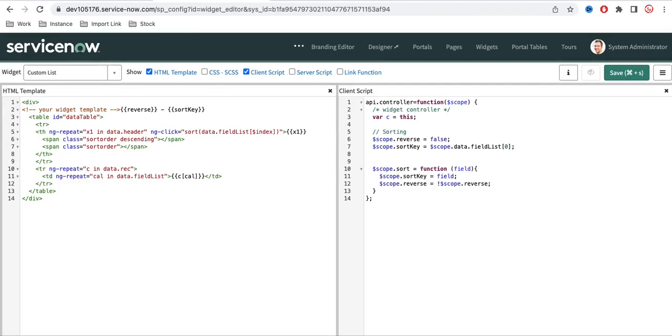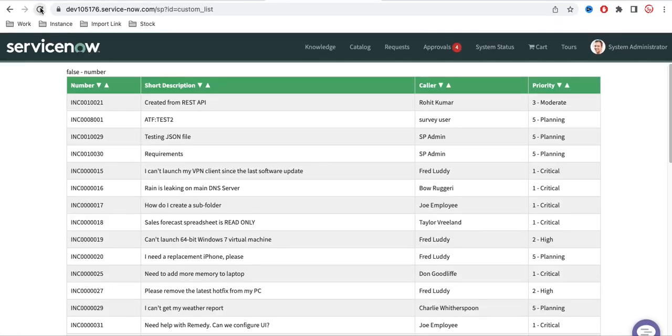Now let's simply save that and see what is happening. If we refresh our page here and click the number, you can see it is getting true, false. Let's say I'm clicking short description, getting true, false, caller getting true, false.